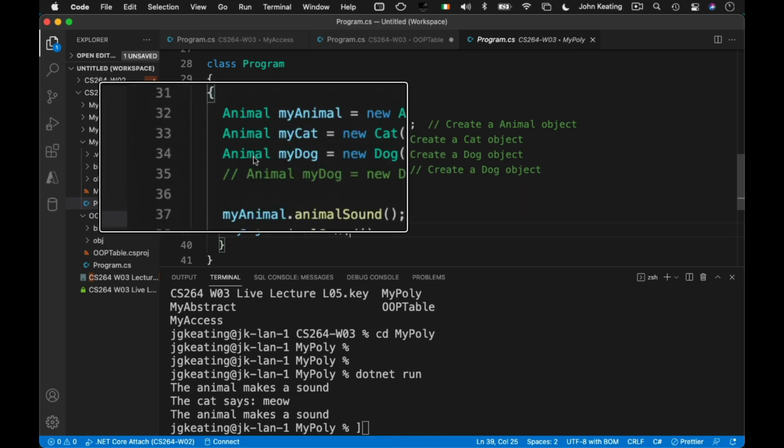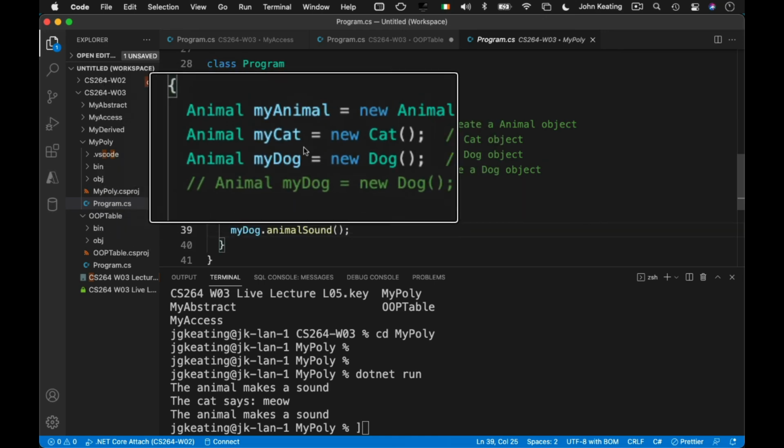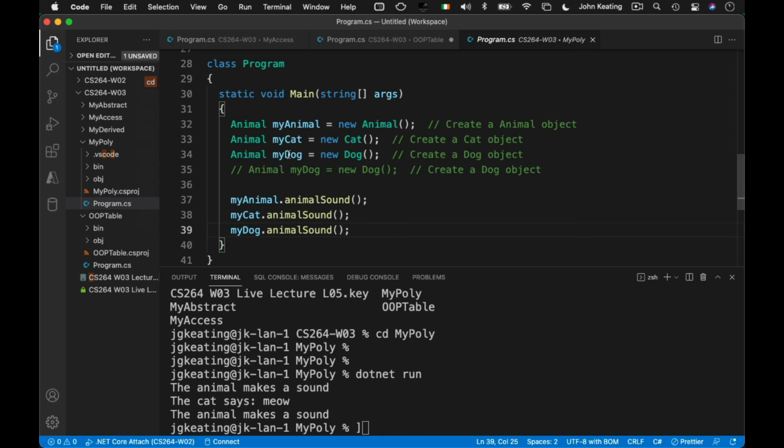Yep, it's got to do with the whole casting thing going on here. If you don't understand this, you don't understand polymorphism. That's why I give you this piece of code. I want you to work with it. What happens if I did something like this?